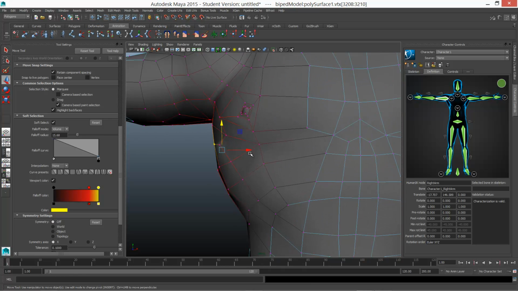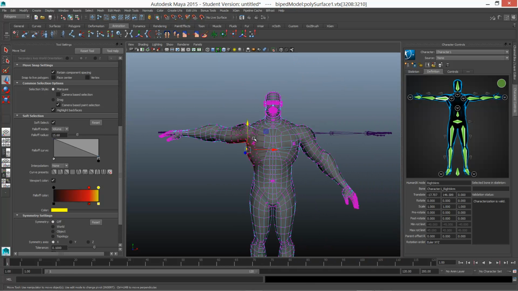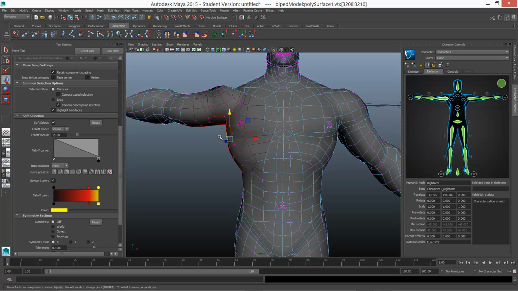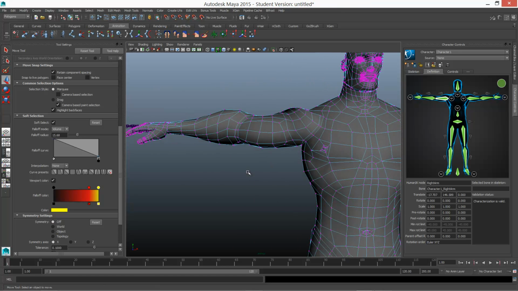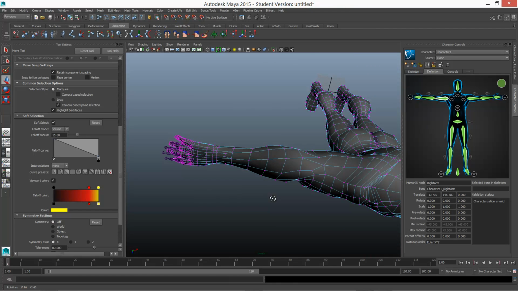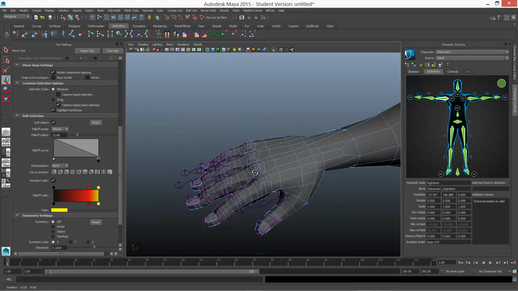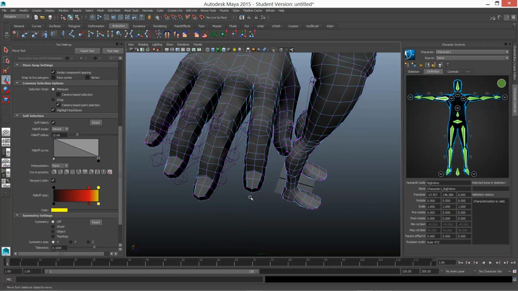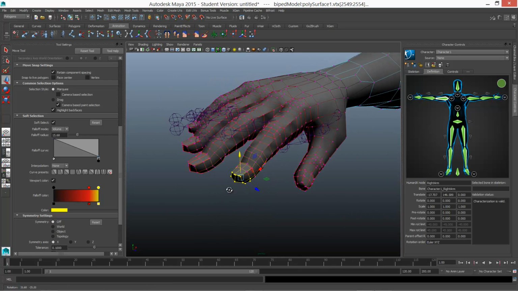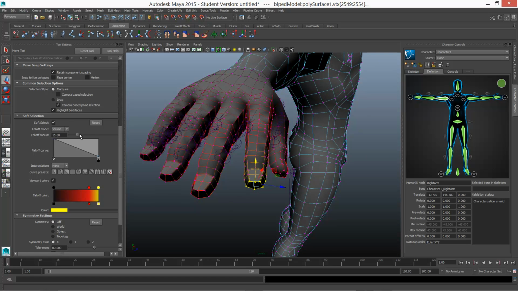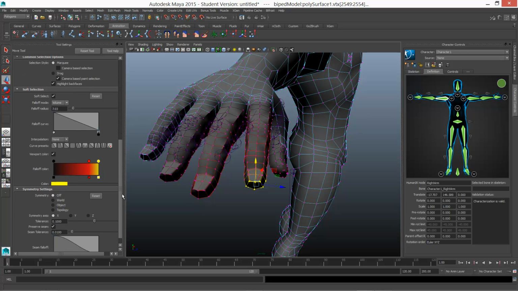So all I'm doing is just hitting G to average the vertices. So now you can see the curvature looks good. If I went through and spent a little more time, I could adjust the fingers the same way that I did the arm. It might get tricky when you select one finger. You see how it wants to trail over. So in that case, you're going to have to turn it down, and there should be a way.